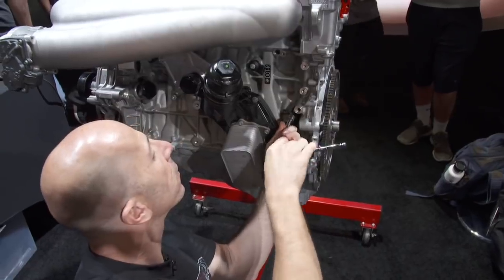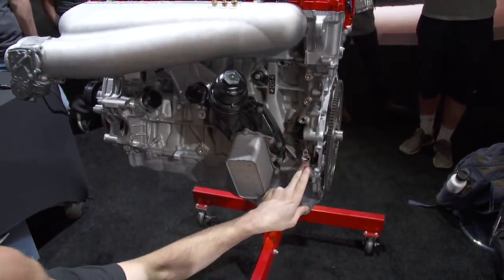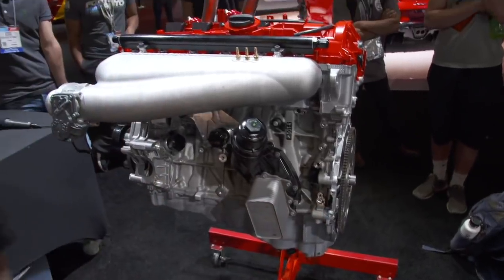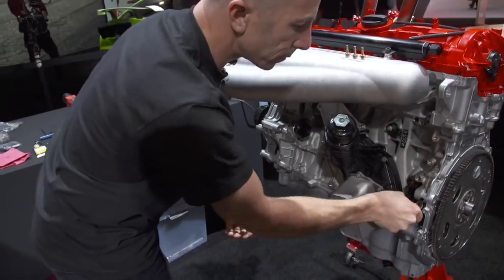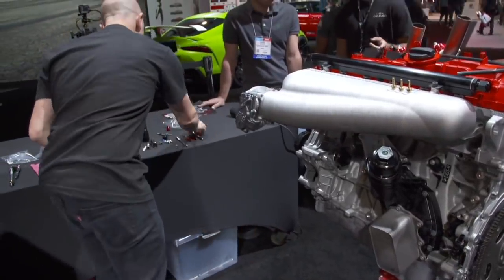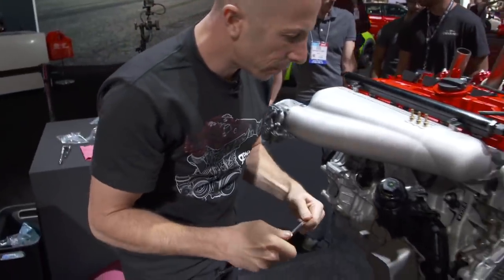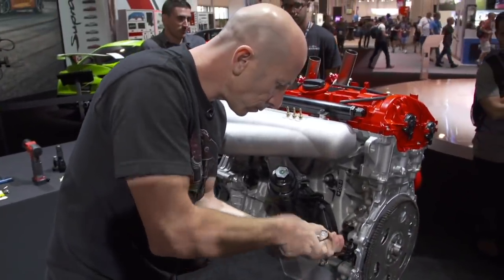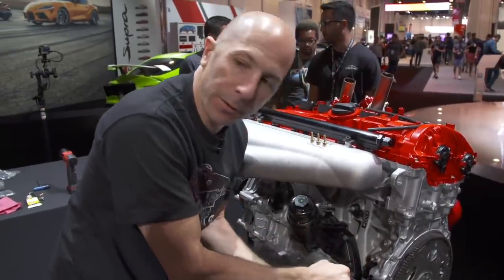I love this ratchet. Okay. There's another one of the crankcase breathers, which is this. That bolts right there. So you know we're getting to the end when we're doing all the small stuff.